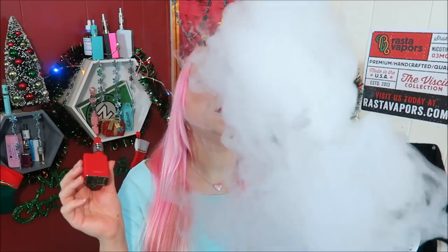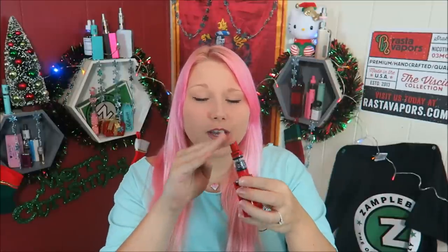I wonder how long the battery would last since this only has a 1000 milliamp hour battery. I'm getting perfect airflow the way I like it with the airflow wide open — a nice thick vape with enough oxygen. I feel like maybe if I had the drip tip airflow on it might be a little too airy personally, but let's try it out. There is a significant difference with the drip tip airflow and it's just a little too airy for me. When tanks are too airy because of the drip tip airflow, I feel like I have to suck longer to get the vape I want and then I'm kind of feeling out of breath. So I prefer without the drip tip airflow, but I like this red on red look.